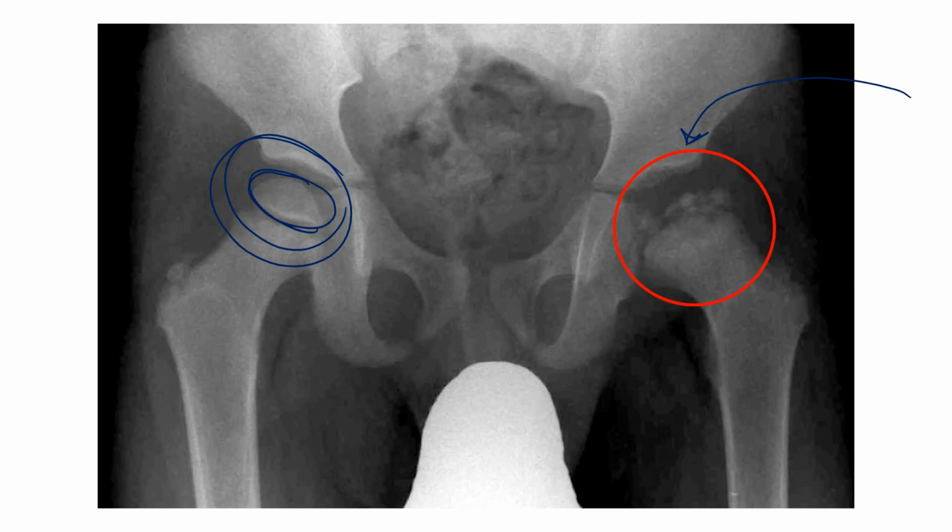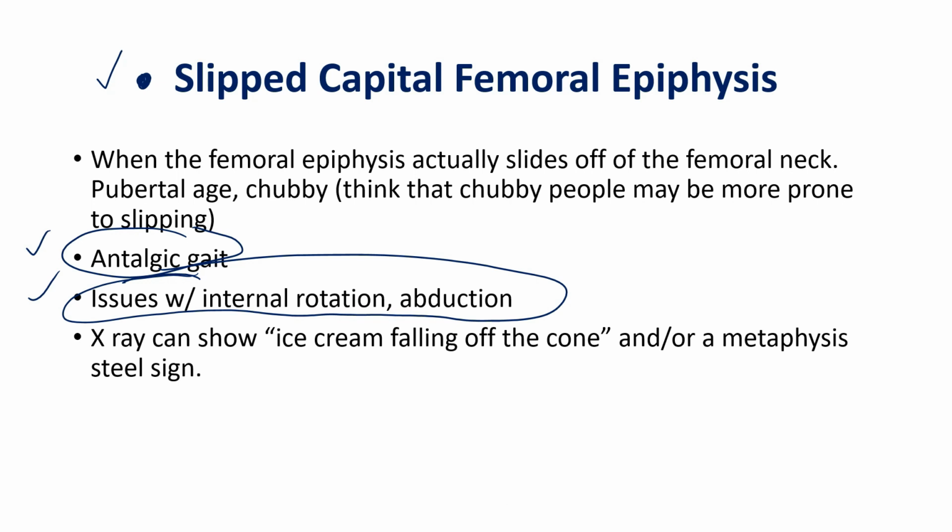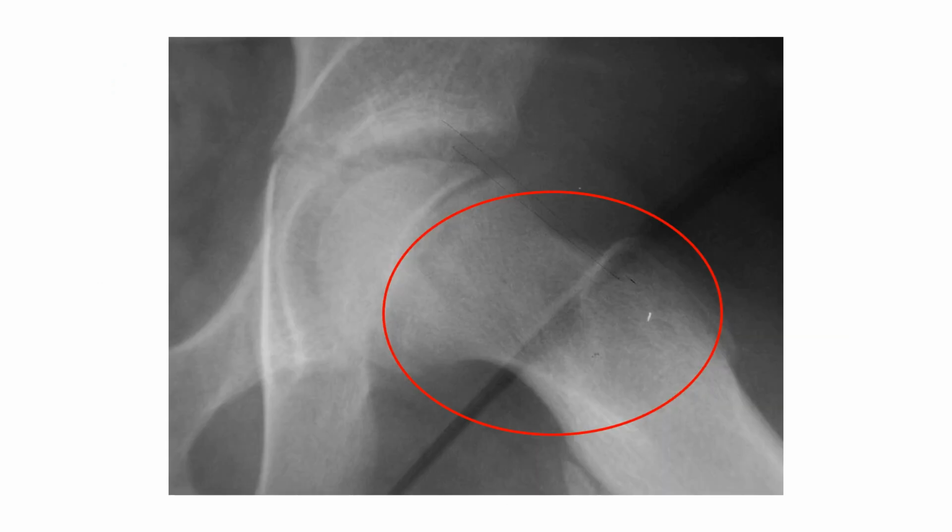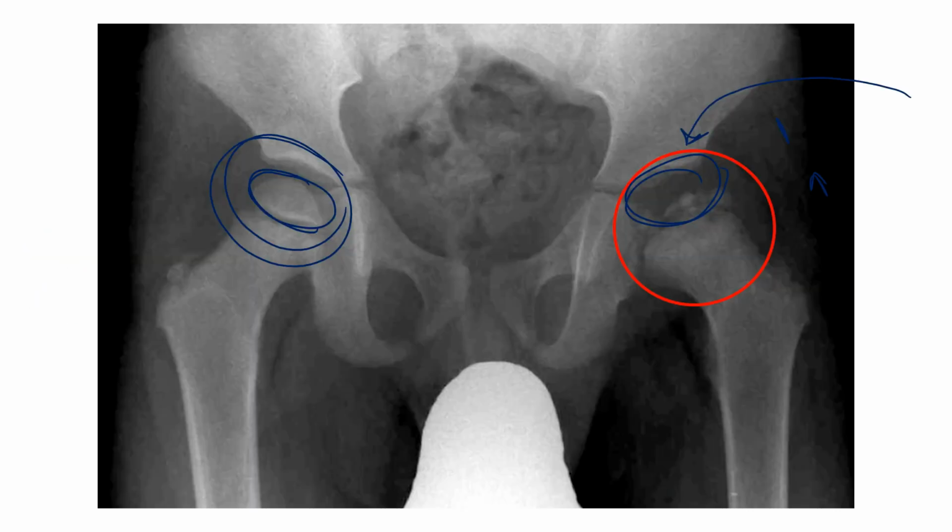You see how over here on this side, there's the head, the femoral head that's going into the capsule, and then you see here there's nothing there? Because remember, on an x-ray, the black just means air. There's nothing there, basically. All the white is the bone. The black is just empty space. It's just air and tissue and stuff that the x-ray picks up as just black area. So that shows you're just missing the femoral head. Well, that should be easy to recognize on an x-ray, because on this particular one, you have no femoral head. But when we get to this example, slipped capital femoral epiphysis, you have a femoral head.